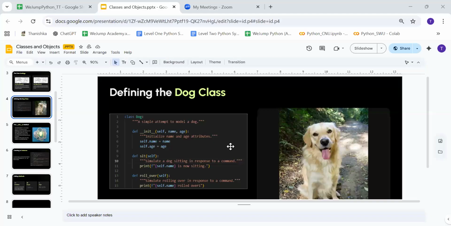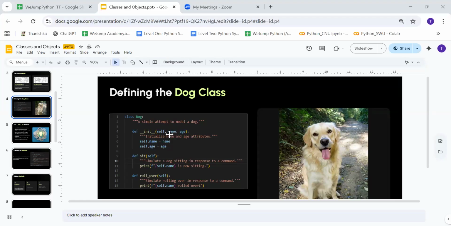So why do you use it? This self is not just an argument which you'll be using here. It actually refers to the object itself. Object itself means, now self, name, age.